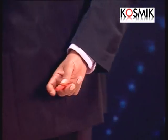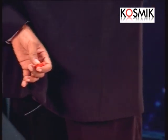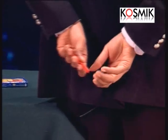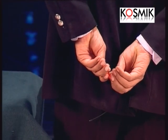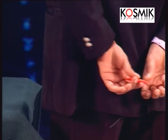and face her again. But actually when I'm facing her, what really happens behind my back is what I'm going to show you now. As I'm talking to her, what I do is I just take the first finger of my right hand and just scratch the crayon a little bit. That's about it. Just scratch it. And then turn around and face her.